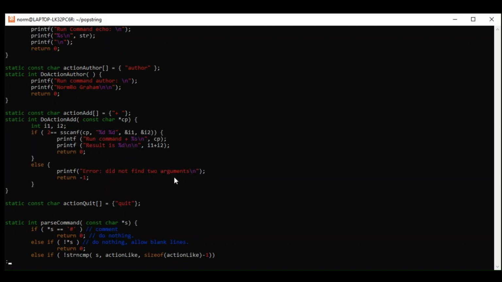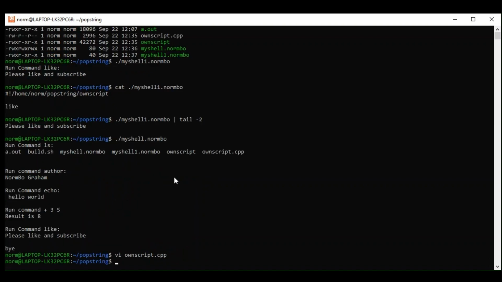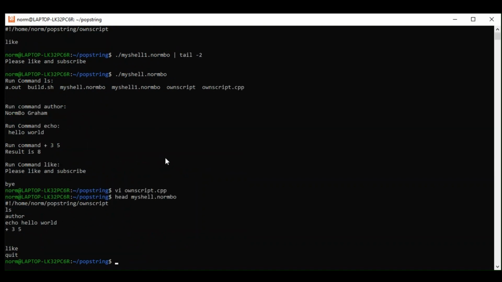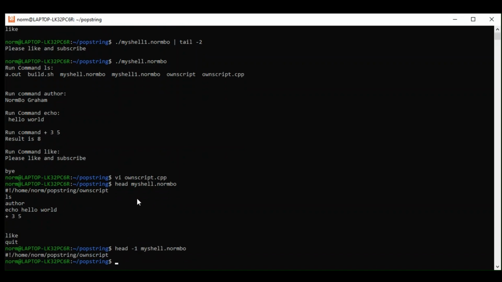That's our own scripting language right there. You can see from the first line in our script, head -1, that we specified a binary that would process that script.